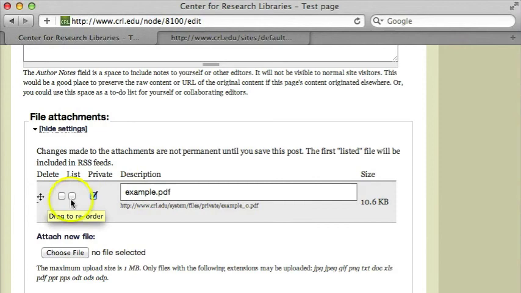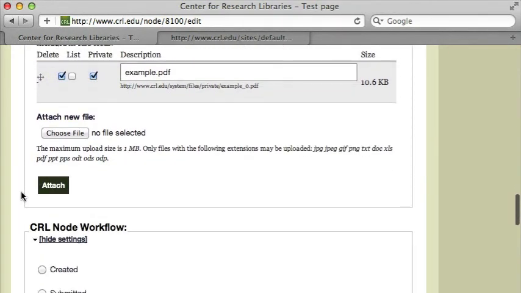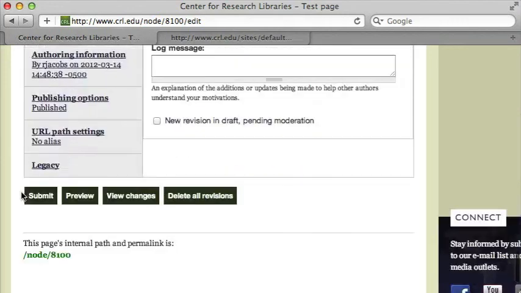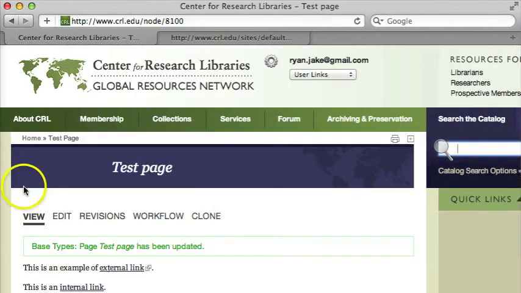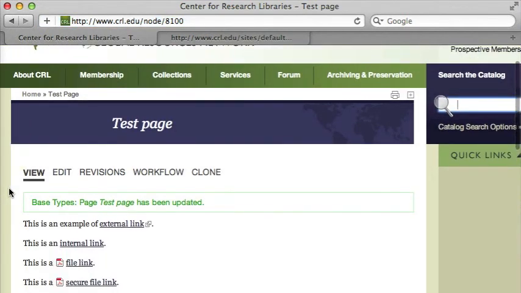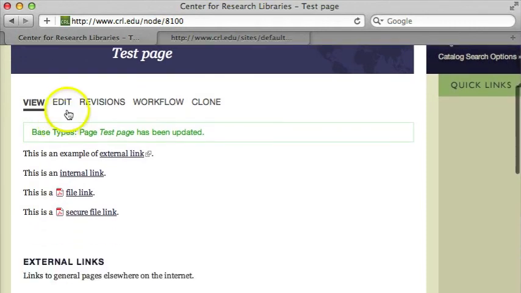So what I'm first going to do is delete this old version. And in order to do that, I have to check the delete box, and that doesn't actually do anything. It doesn't actually remove the attachment from the page until I save the page. So you'll see when we're working with secure file attachments, we're constantly having to kind of resave the page to make our attachment changes apply. So let's go back now and open up edit mode again.